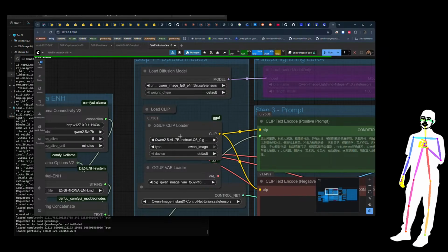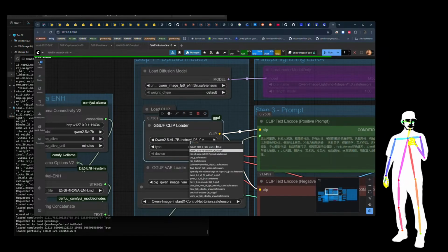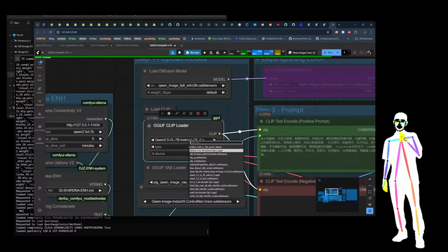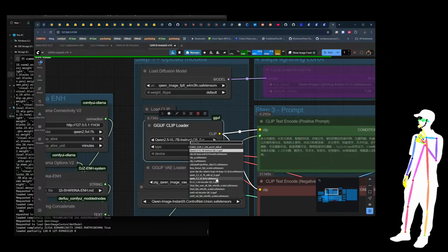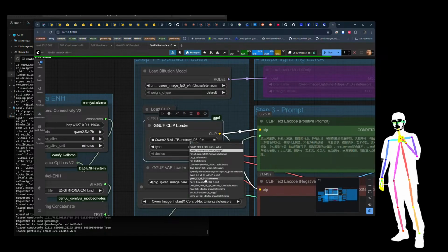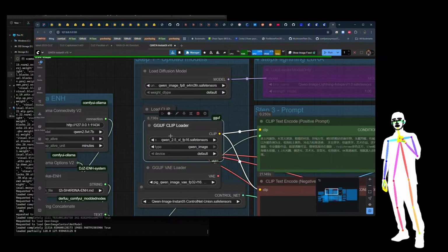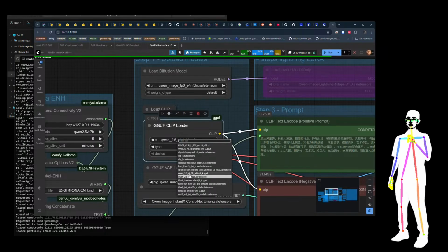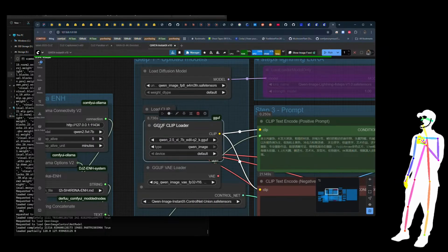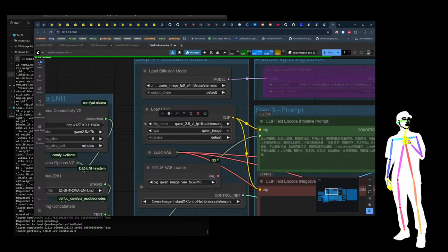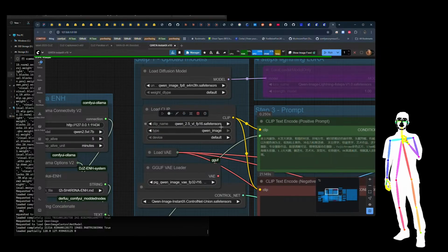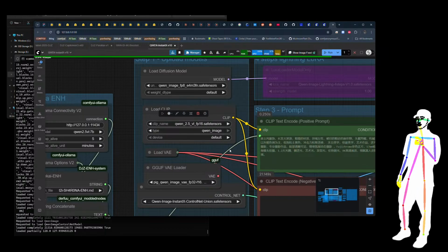So now I've got the GGUF version, but it doesn't like the GGUF versions. Yeah, see, the only one I have is that one. The FP16.